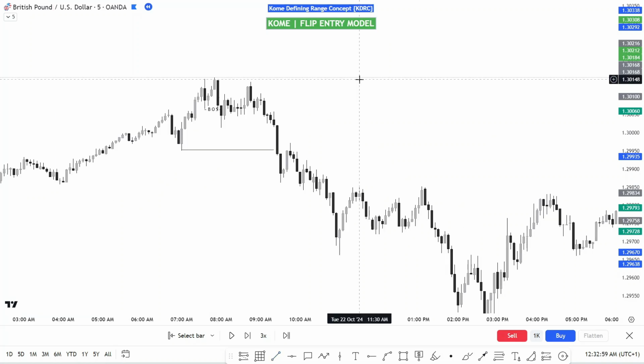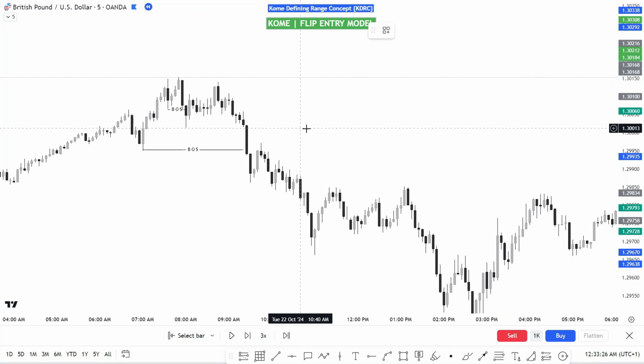Take note, this is the higher time frame. For your higher time frame, you can use 4 hours, 1 hour, 15 minutes, and so on. This depends on the time frame you want to use to enter. If you want to enter based on 1 minute, then you can use 15 minutes or 5 minutes as the higher time frame. I'm using 5 minutes and 1 minute for entries: 5 minutes for higher time frame, 1 minute for entry.